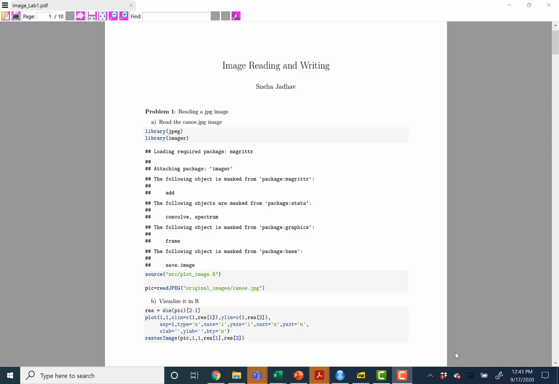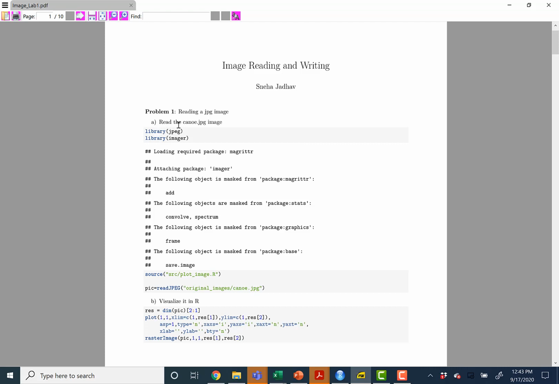So we're going to first learn how to work with images in R. In this lab we shall focus on the very basics, that is image reading and image writing. In problem 1, first, we read the canoe.jpeg image. The image format that we will use is JPEG, and you can find this image on Canvas. If you go to the files, you'll see that there is a folder called images, and that's where you'll see all of these images that we shall use. So go ahead and download that image. You need it before you can start working on this lab.